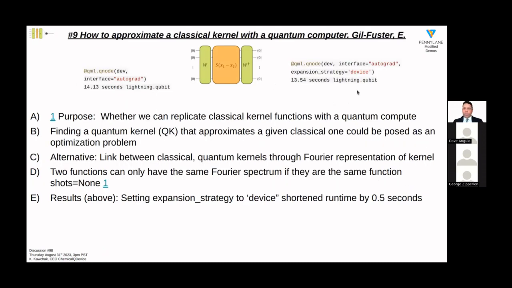Now on this one, how to approximate a classical kernel with a quantum computer. At the end of it, he put this picture up, like, we did it. It's kind of humorous, PennyLane sometimes does that in the demos. Very interesting, but I set, and I've seen it in some of Maria Schuld's other demos, expansion strategy equals device, and it cut down on time.